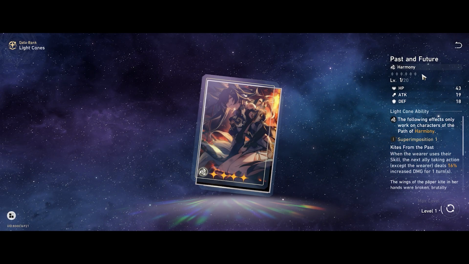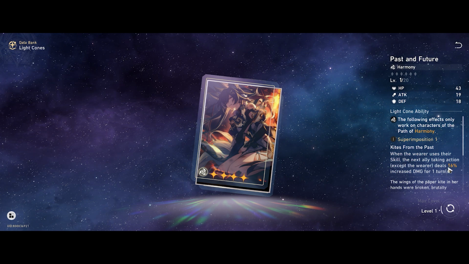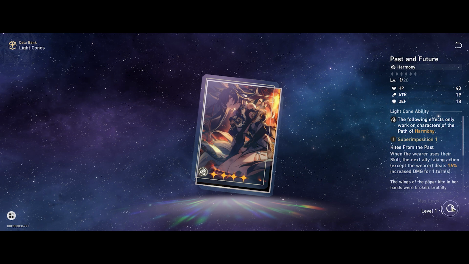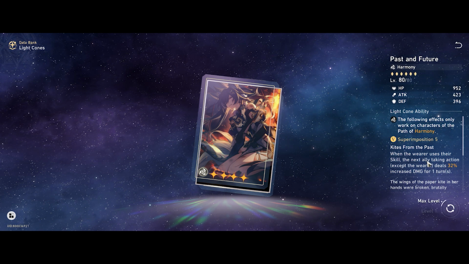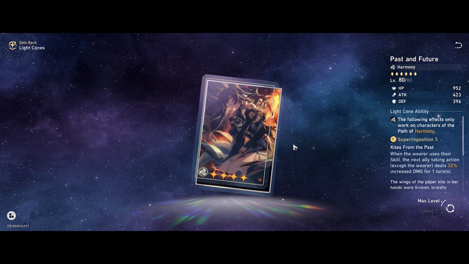I have it level 1 now, haven't invested, but I'll definitely do a follow-up video, especially if I find anything interesting too. Last but not least, the other 4-star that is available is Past and Future. When the wearer uses a skill, the next ally taking action deals 16% increased damage. And I think this is, out of all of the characters currently that we have, she probably will be able to best utilize this.